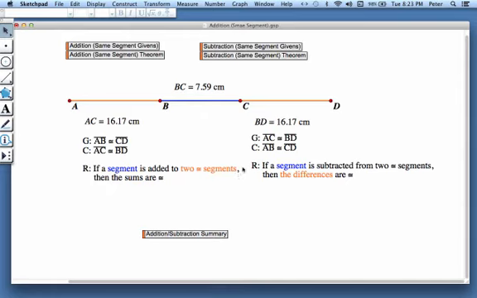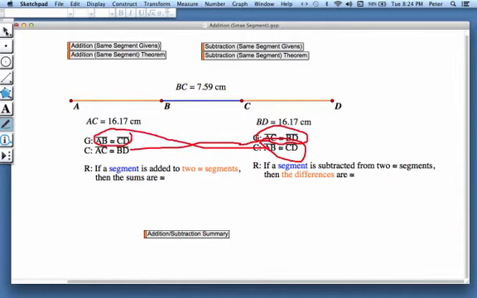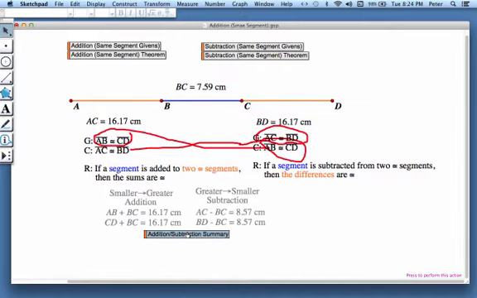Let's take a look and notice how subtraction has the givens, which were the conclusion of addition. It's really hard to draw with this mouse. And the conclusion of subtraction was the addition givens.